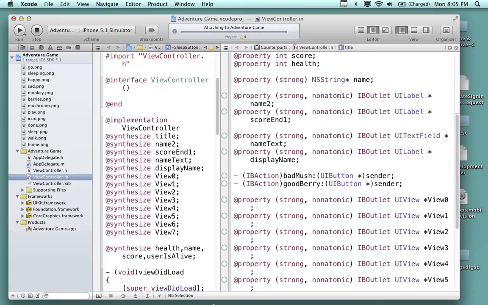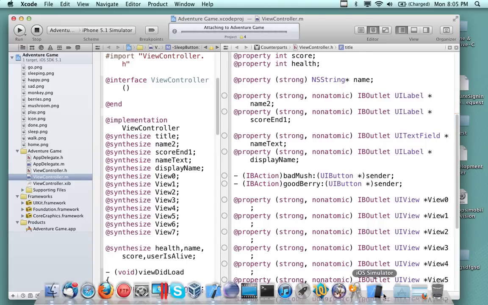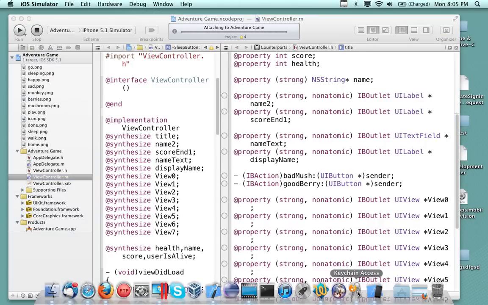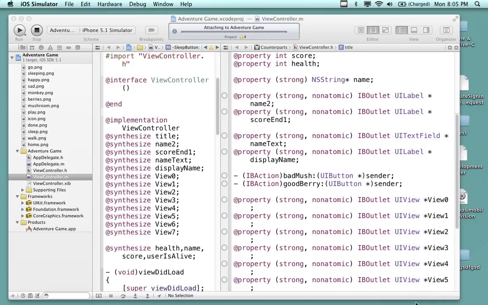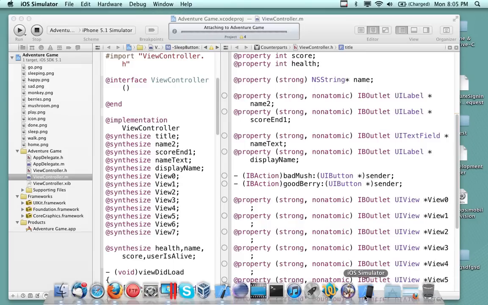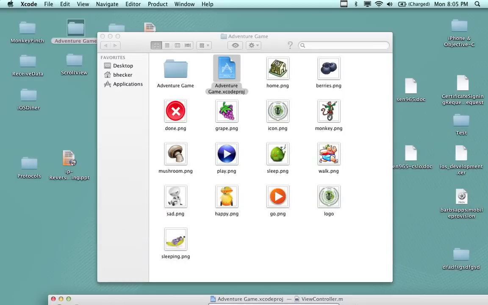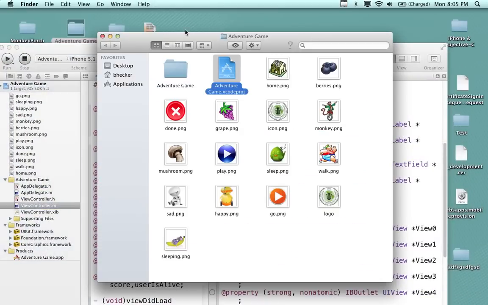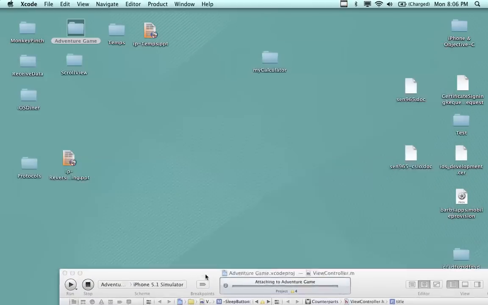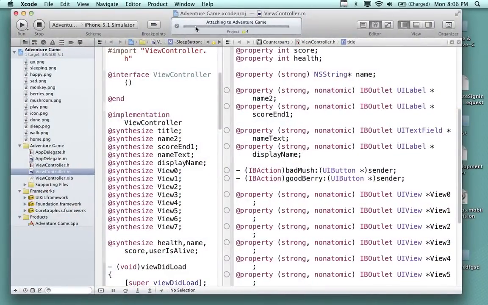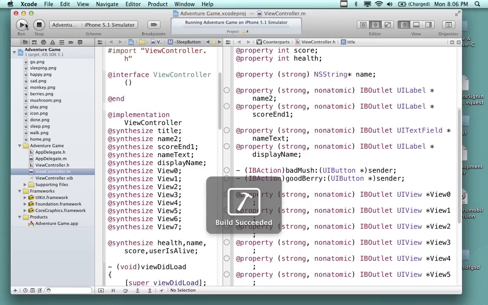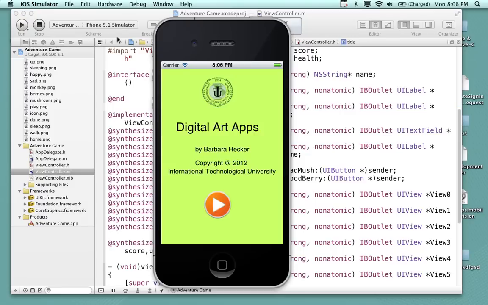My emulator is thinking. Maybe I have too much loaded right now. My emulator appears to be hosed. I don't see an emulator back there. I'm going to stop it right now. Finished. It didn't load. Let's try it again. Build successful. Here we go. Much better.